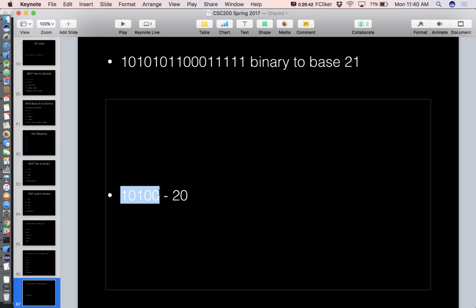We don't have a perfect fit here. We can't do the little groupings trick. 3 bits allows us to do exactly base 8. 4 bits lets us do exactly base 16. 5 bits lets us do, this is 16 plus 8, which is 24, plus 4, which is 28, plus 2, which is 30, plus 1 is 31. This would let us do base 32. So the next base that we could do the trick for would be base 32.